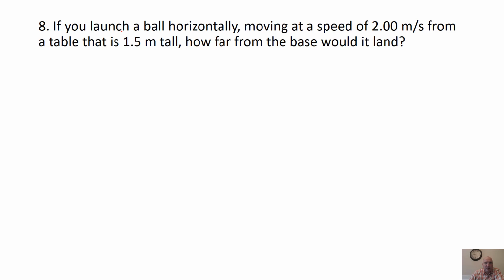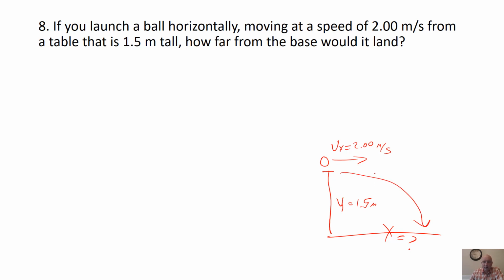Okay, one more problem. You're launching a ball horizontally with a Vx of 2.0 meters per second from a table that's 1.5 meters tall, so y equals 1.5 meters. How far from the base will it land? X equals question mark. So I'm just mixing these up to get you used to picking out your givens and doing all the different parts, but make sure you draw the picture. That will help a lot in doing these problems.